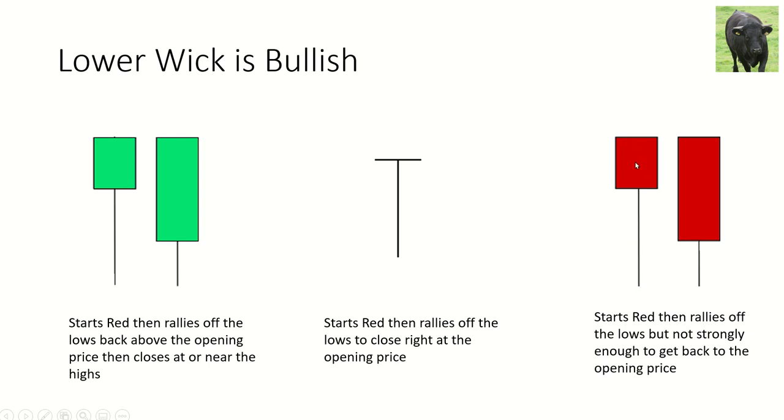Even though this is a red candle, the fact that it traded all the way down here and managed to close here is definitely less negative than an alternative that we'll look at when we look at the bearish example. So again, bearish meaning price going down, right? Because we went all the way down here, but we managed to come all the way back up and we closed here. Because remember, this is red. So it opened here and it closed here. But again, this wick tells us it traded all the way down to this level. But again, it managed to recover.